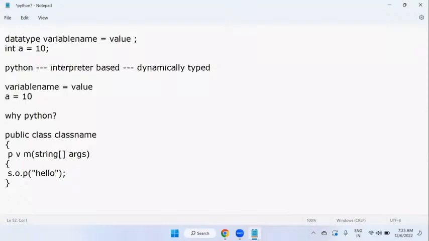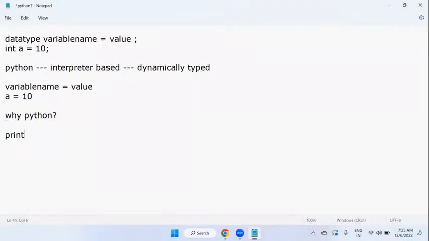But in Python, we need not write this many lines of code. Almost the same lines you write in C# as well as C language, but in Python it is not required. In Python, if you want to display hello, simply use the print statement. Print is a function. You say print hello, that's all. So one line is the matter, and you can easily manage the code. This is how we print a hello statement in Python, straightforward.